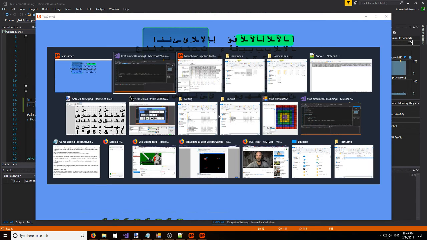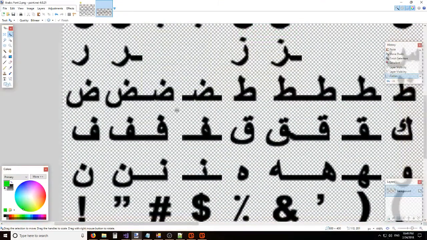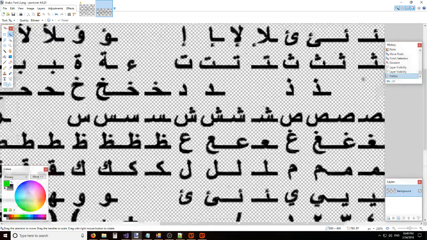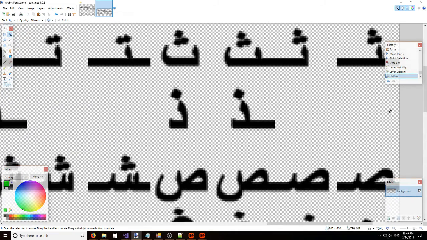Before harf al-ra and after harf al-kha. So after this and before this, there's a space in here. But I don't see it.